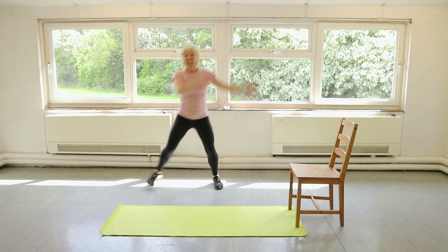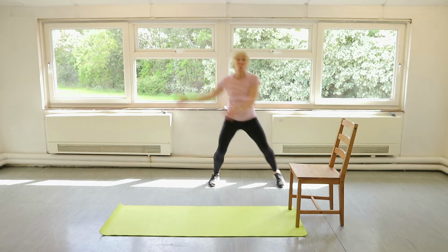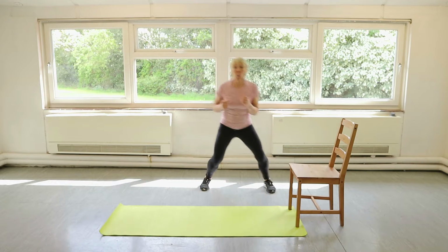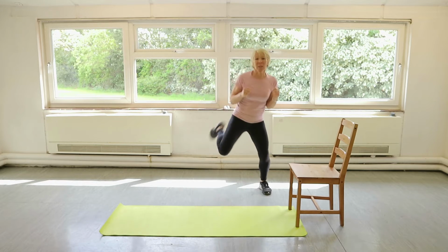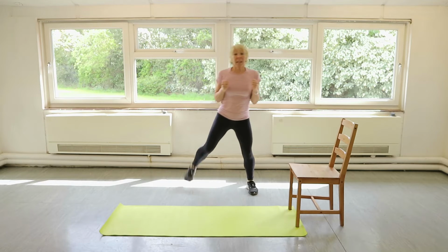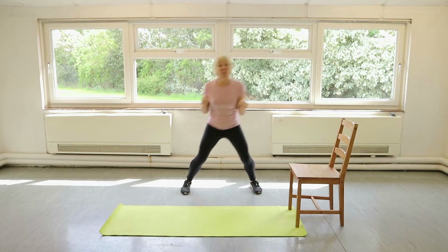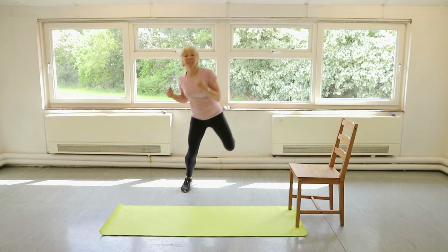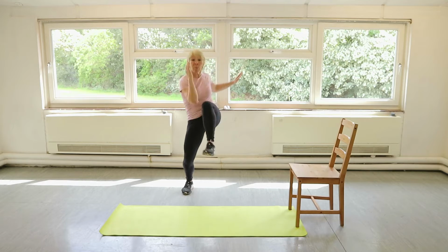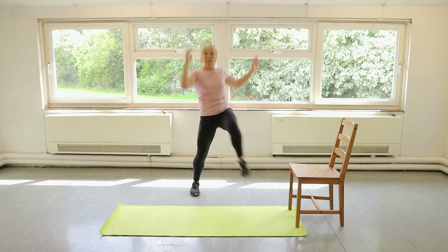Now we're going to go into little hamstring curls, but without a squat. So tuck one heel up towards your glutes. See, I'm doing a little tiny bit of bouncing. If you don't want to, just stand still and do that. We're going to do 4 more here. 1, 2, 3. Then I'm going to bring the knee to the front and aim my elbow towards it, so you're crossing the body. 4 more.